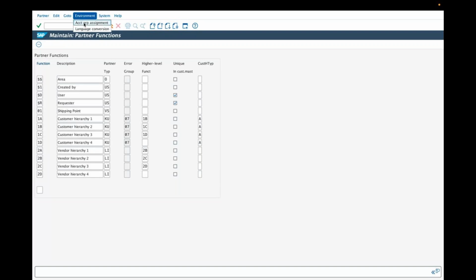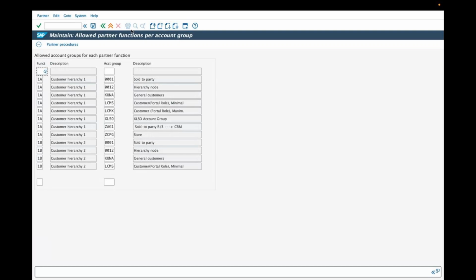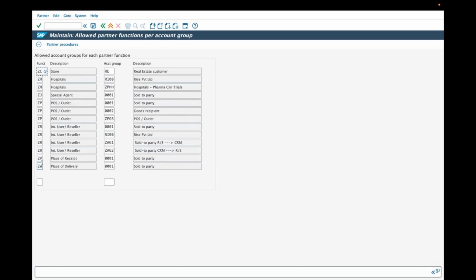And third step, click on account group assignment. And here you will see a lot of functions and account groups, the layouts occupied. Click on this last page icon. Whatever is the last entry in the server you're using, give that. ZW0001 is the last function in my layout and the last account group in the layout.